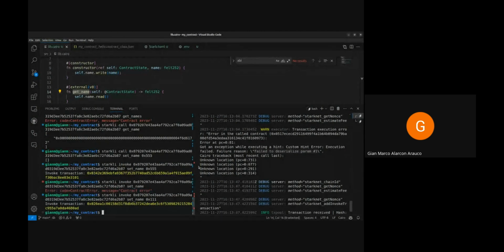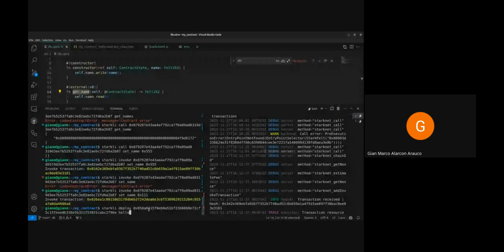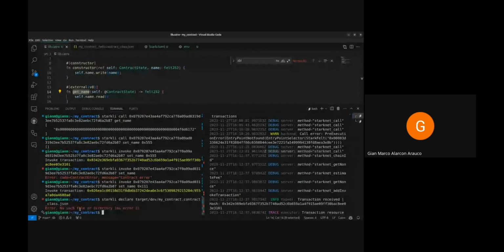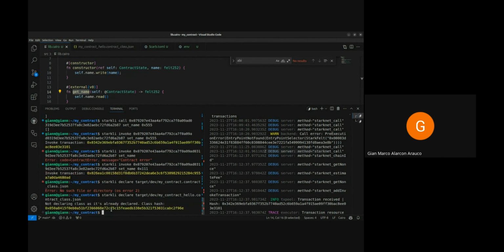For example, let's try to declare something that does not exist. For example, I would like to declare this transaction contract. Here we can declare again our program. We have this path, but see, I changed something here. Just like this. They say no such file or directory. Because we don't have this file here. The full name is different. So we have passed a wrong path here. That's why no such file or directory. So we have to pass the correct name. My contract should be here. Hello, yeah. Hello. That's it, and we get a declare.